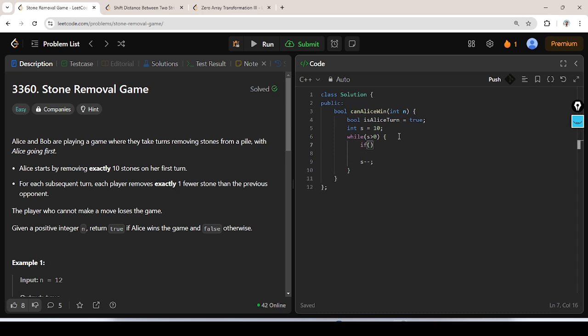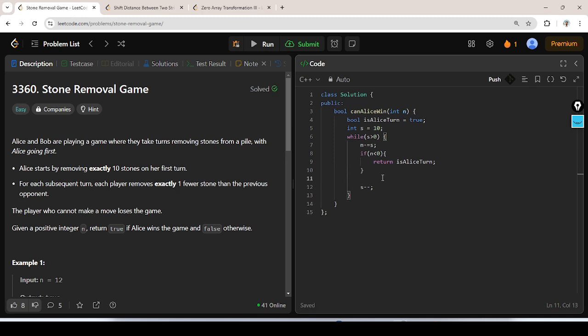At this point, after removal, that is from n, s has been removed. If after removal n is less than 0, then it's time to tell who has won the game. We will return whoever's turn it was, that is, if it was Alice's turn or not.